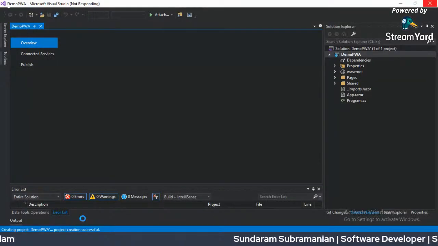Now our application is getting started. It's loading now.